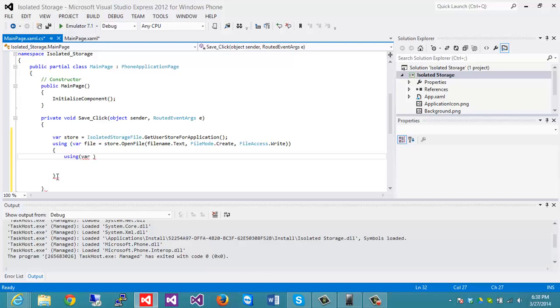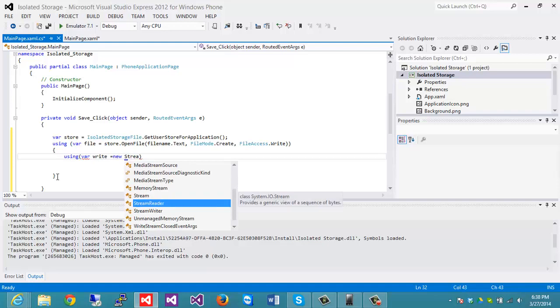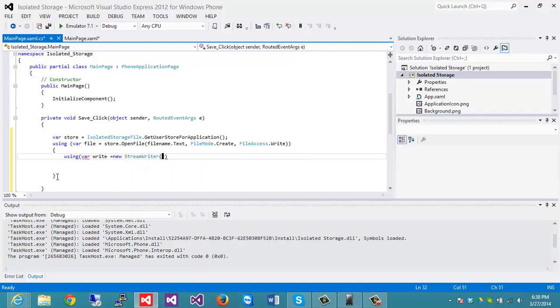So we write var write, sorry, is equals to new StreamWriter, and what we have to operate this stream writer on will go inside the constructor. So we put in here the file. We have to put the contents of the stream writer into this file, so the file will go into the constructor of the StreamWriter class.